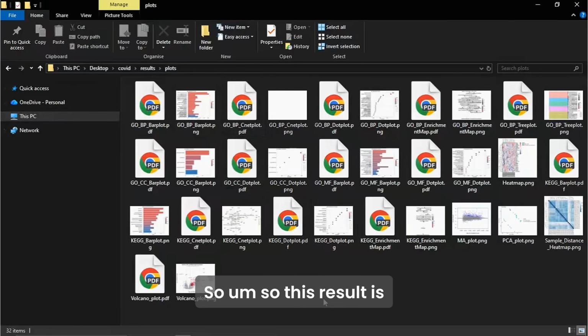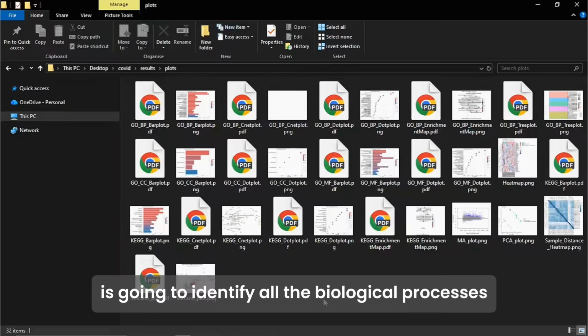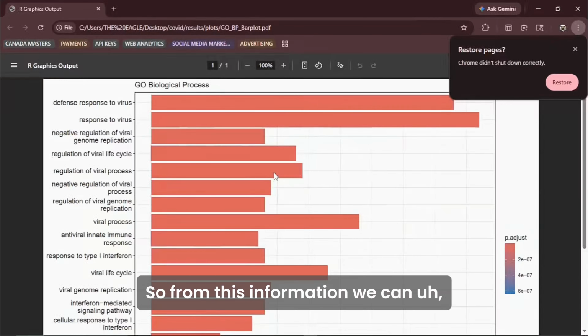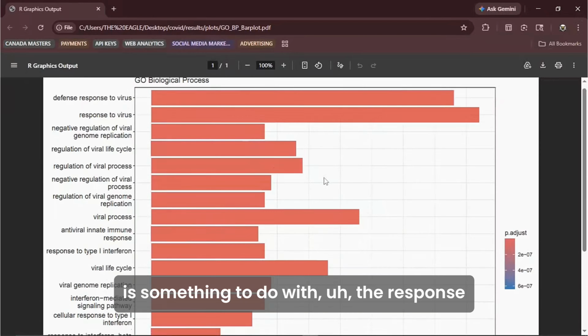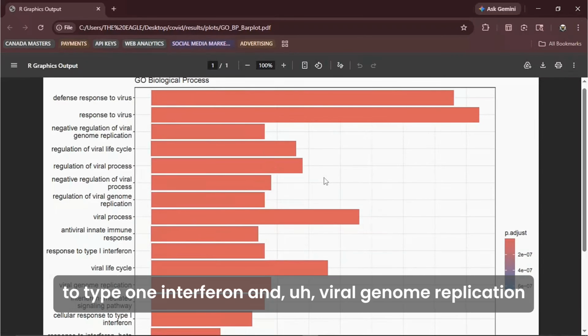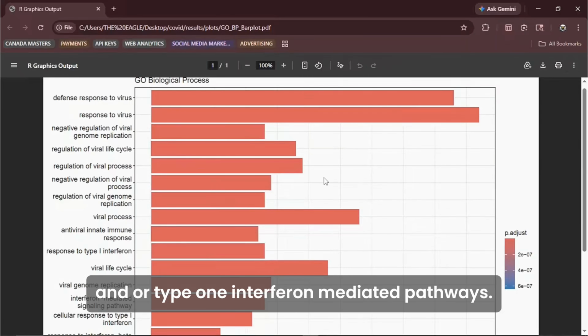Okay, so this result identifies all the biological processes that were significantly represented by the differentially expressed genes. From this information, we can see that most of the genes which were mapped have something to do with the response to type 1 interferon, viral genome replication and all type 1 interferon mediated pathways.